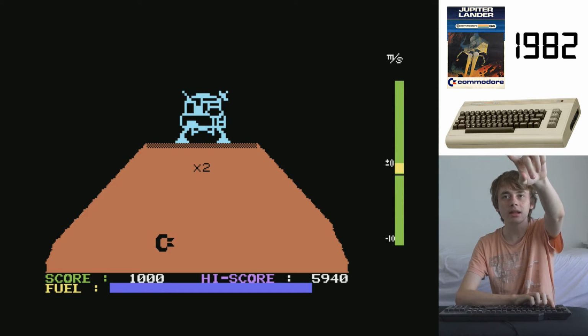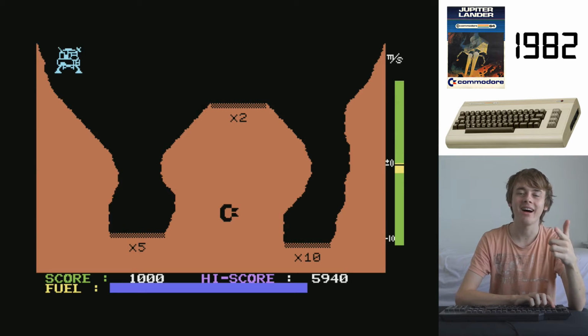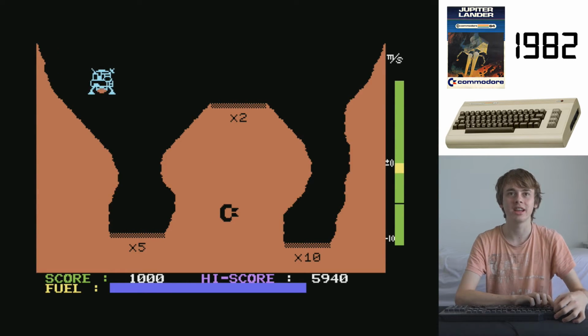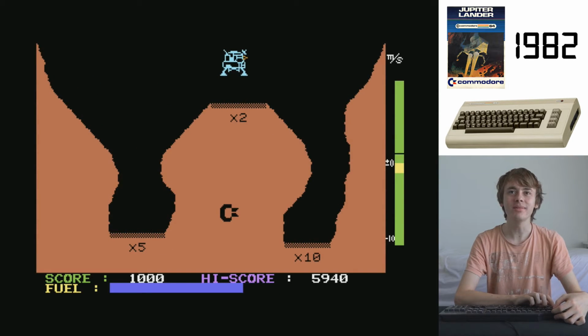Oh, see that thing at the side? If you don't get that little bar within the yellow, then you die. I get it now, so it can't be in the green. Green means bad, and yellow means good. Really? They should make it that green is good and yellow is bad.